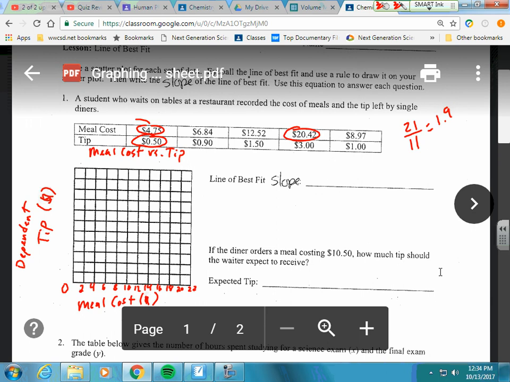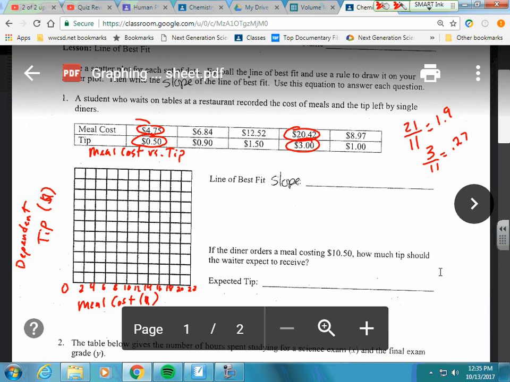Okay, now I want to do the y-axis. On the y-axis, I'm going to start at 0 also. My highest value there is $3, so I have to go up to at least 3. I still have 11 marks on the y-axis as well. It is a box, so that comes out to be like 0.27 or something like that. Now, 0.3 isn't really a great value to use, but I don't want to round up all the way to 0.5. It's going to make my scale too big, and it's going to make the graph too small. So I'm just going to round it up to 0.3.